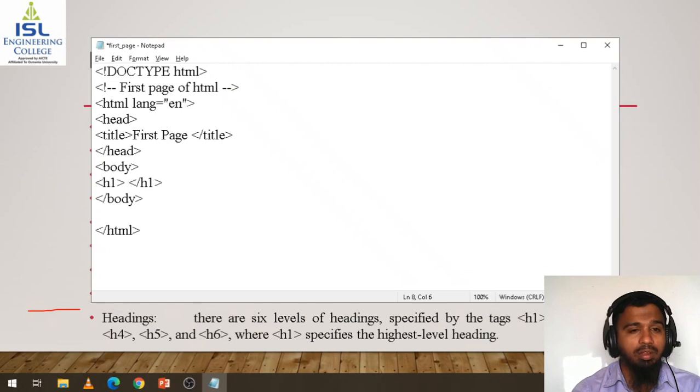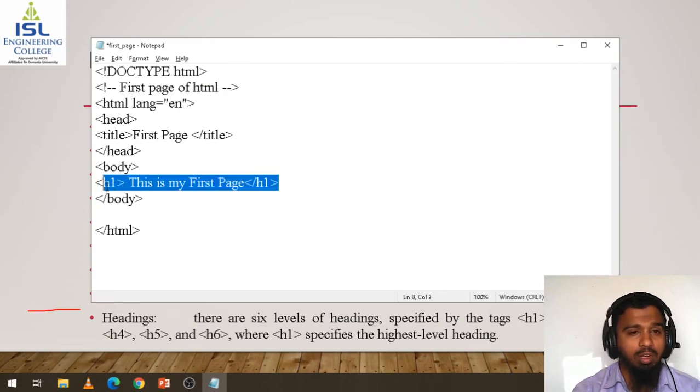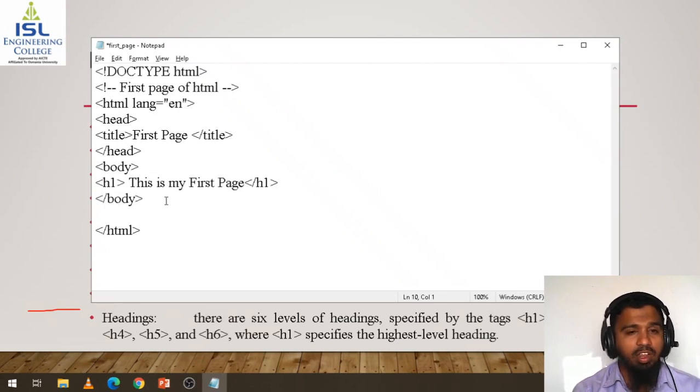Whatever you are opening, h1, that should be closed. And here I am writing, this is my first page. Okay, this is h1. I have modified it here.